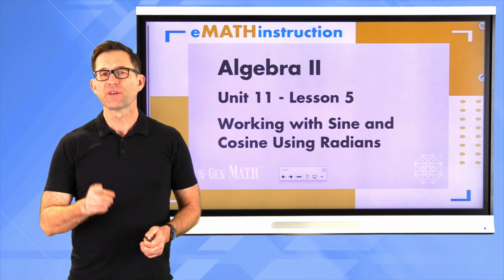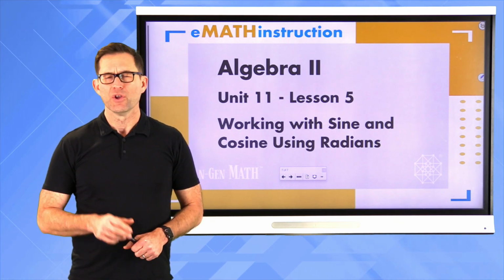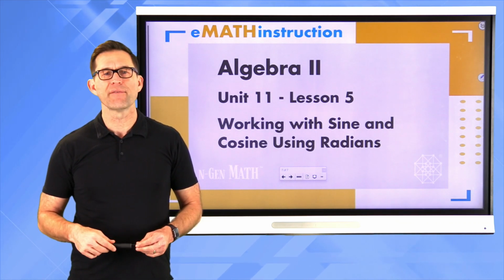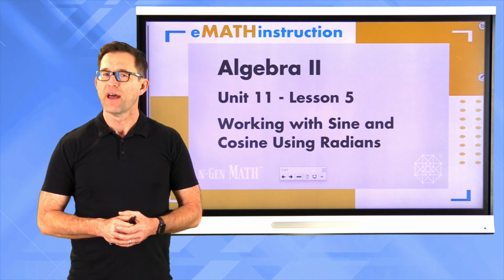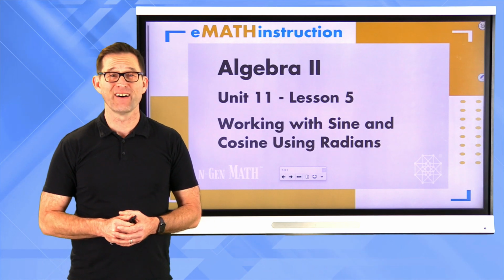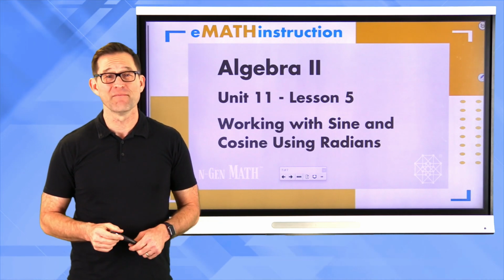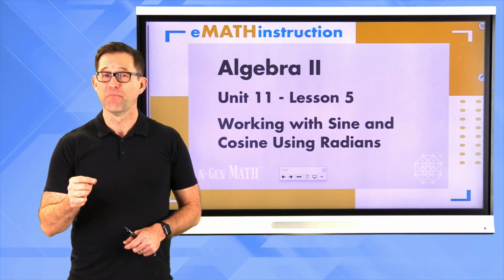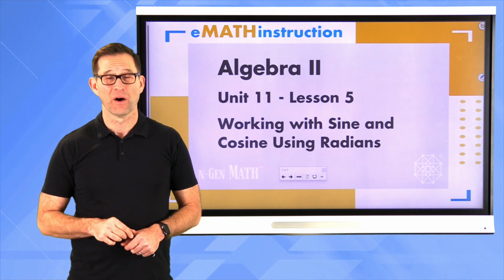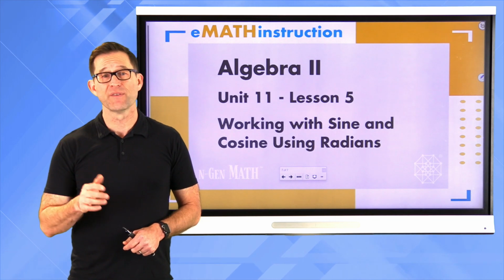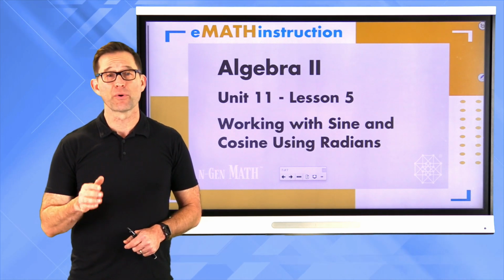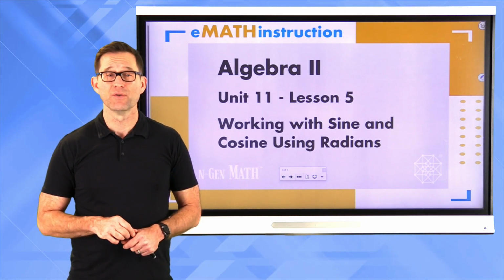All right, I want you to get a lot of work with this on the homework. You want to come out of Algebra 2 really having a good fluency with these special angles in terms of radians. That's tricky given that this is the first time you've dealt with the radian measure of angles, and boy, that unit circle's pretty ugly as well. But you will get better at them, and it will pay dividends throughout the rest of this unit and when you take both pre-calculus and calculus, which I do hope you take.